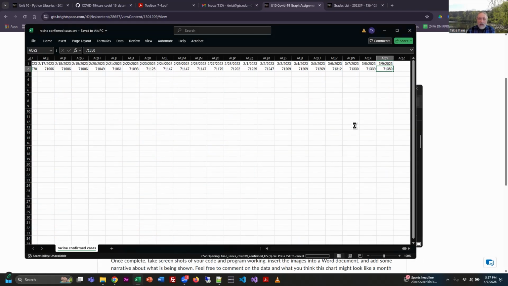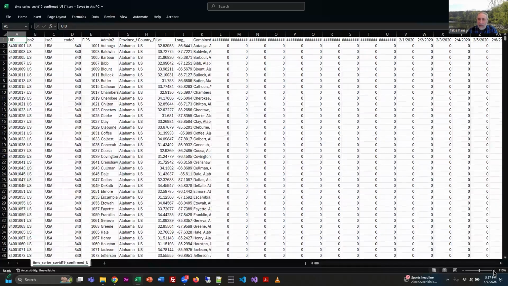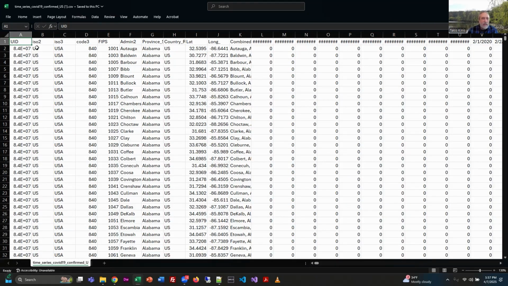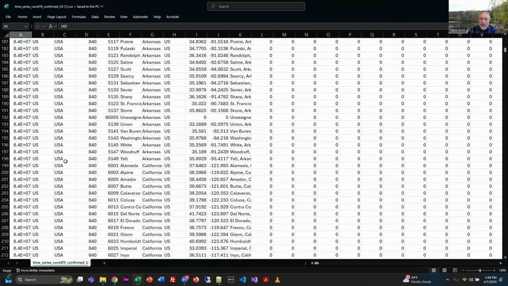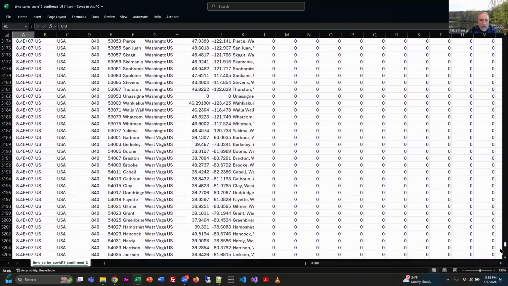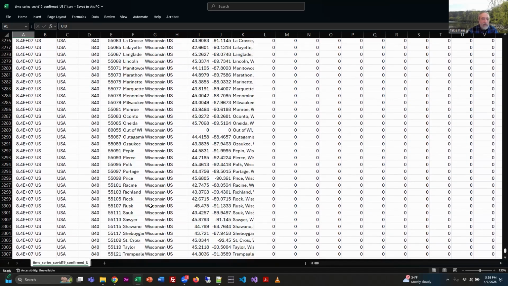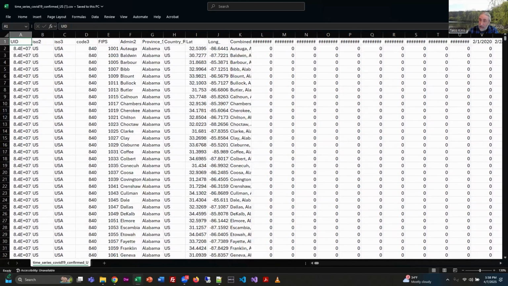All right. So now I'm opening up the US data file, and I'm doing that on purpose because I want to show you, and once again, I'm going to zoom in a little bit here so you can see some of the data that we have, right? It is organized by state. So Wisconsin's way at the bottom, right? So we can kind of filter for Wisconsin. And you know what? This is where you might want to choose to use your filtering tools. Okay, so I'm going to put that out there too.